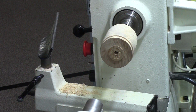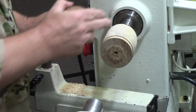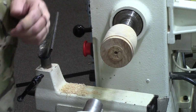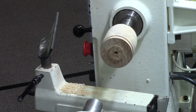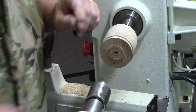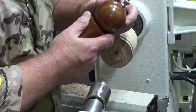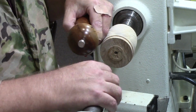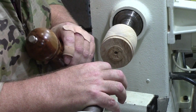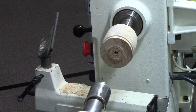And the reason why I do that, because I like to turn spheres or near spheres, it gives me more room to work than if it were in a chuck. Okay? So, what I would do is I would grab my live center, bring it up here, and these little caps that go on top, these are close to a 1/2 inch. Okay? My one-way live center is close. Okay? So I save my last few cuts for when I take my tailstock back.